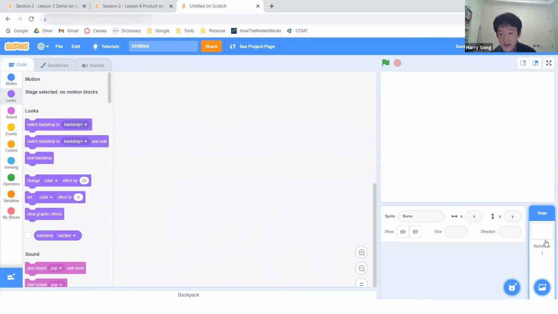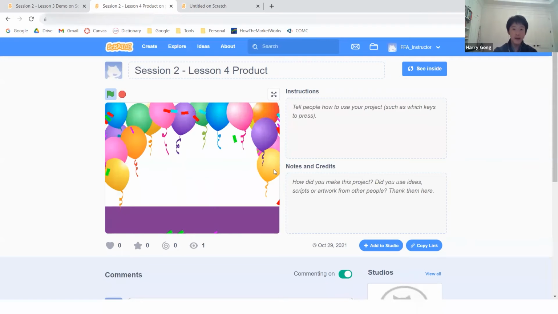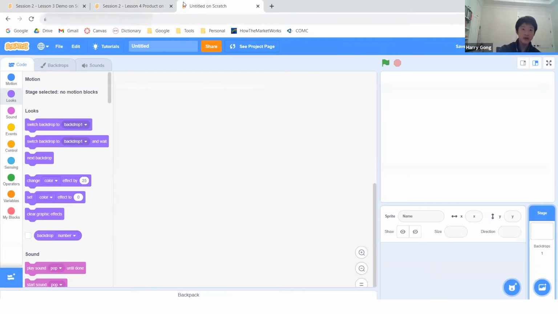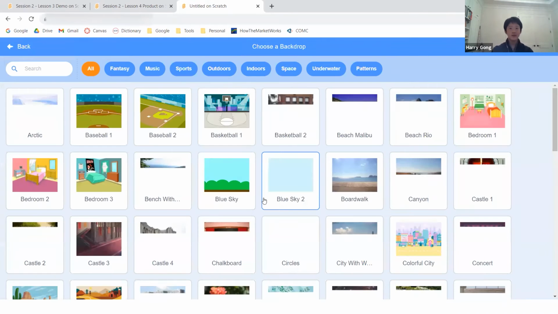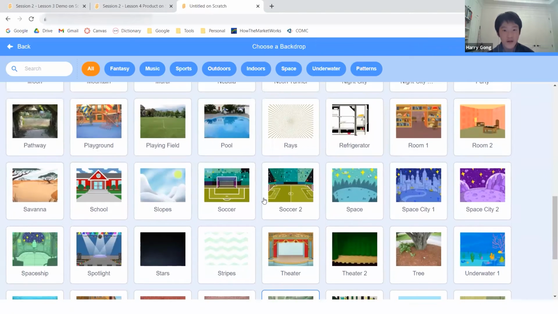When we have selected the stage and we want to add new backdrops to the stage, which is basically this balloon background here, there are a couple of things we can do. We can click on this button at the bottom right corner of the stage, the one that says choose a backdrop, and we choose the backdrop from there.